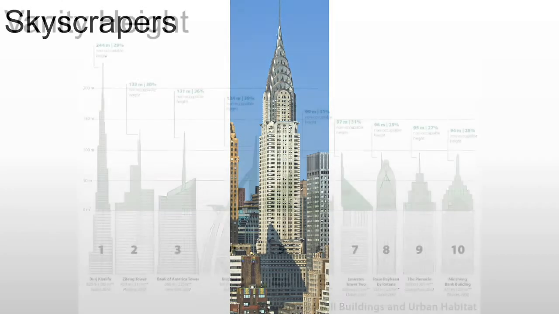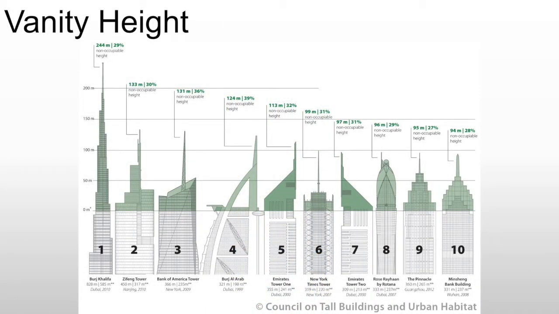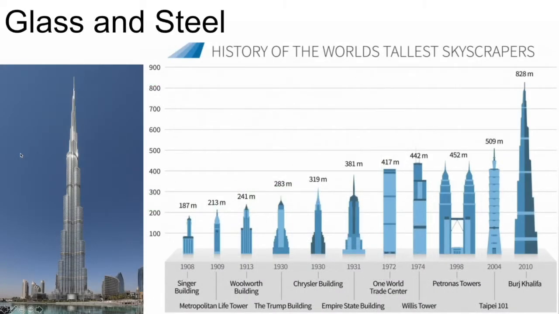And this raises this problem of what's called vanity height, which is the height above livable property in the building. So in other words, this is antennas being added, or as we see in some cases here, architectural elements where no one can actually live. It doesn't serve a specific purpose. It's just there to make the tower taller, or the Burj Dubai, where we see the use of a giant antenna to do that. Now, most of these, especially after the war, will be built in glass and steel construction, which I'm going to get into a little bit later in this chapter.